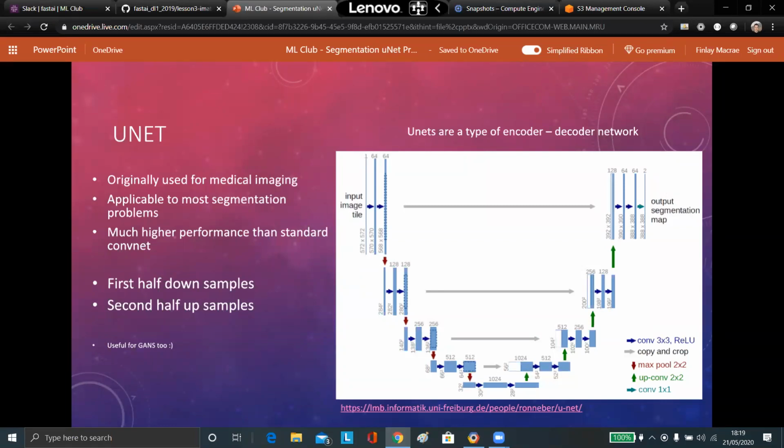You can see here it's doing 3x3 convolutions with ReLU to do the nonlinearity, and some max pooling and some upconv 2x2. None of this is particularly complicated stuff, but the bit of genius is the idea of taking your input, processing it the same way as you would to produce a classification, skipping the classification part of the network, and then doing the reverse, almost a mirror on the right-hand side.